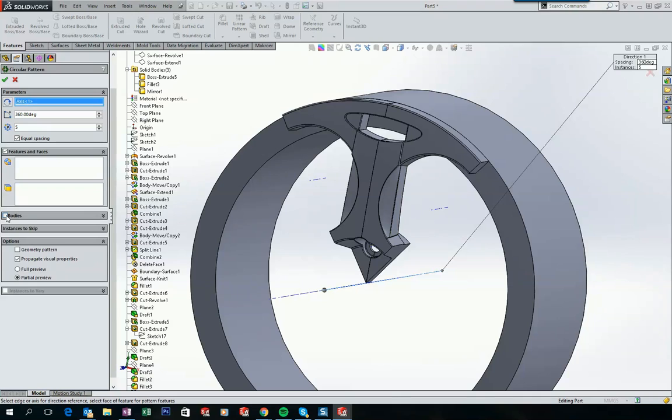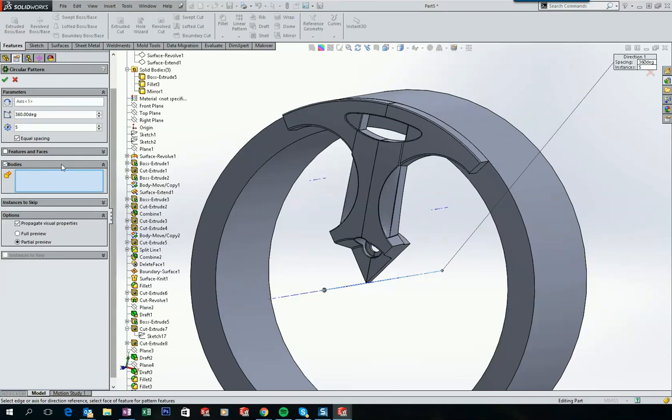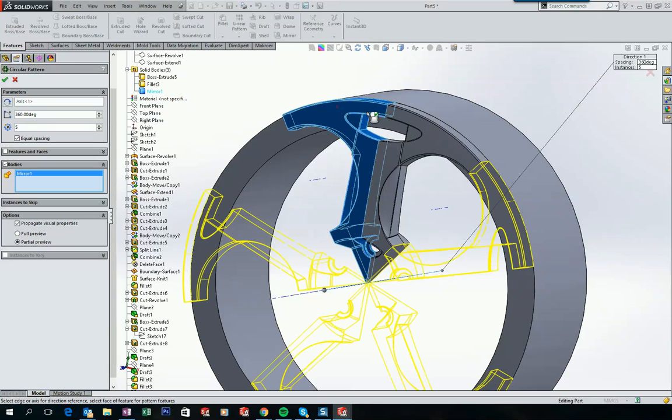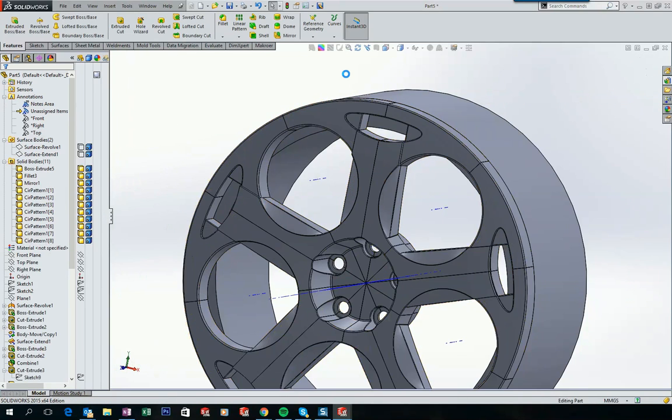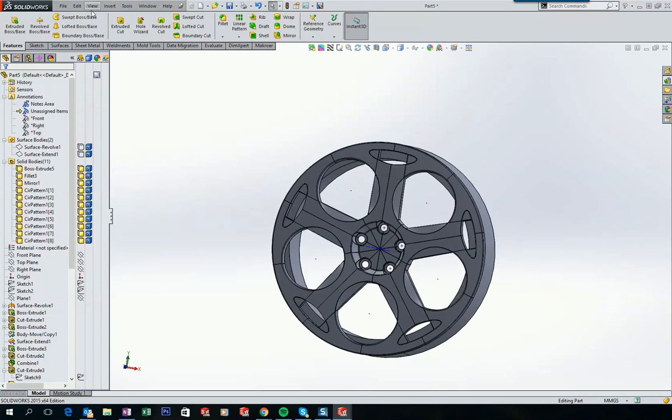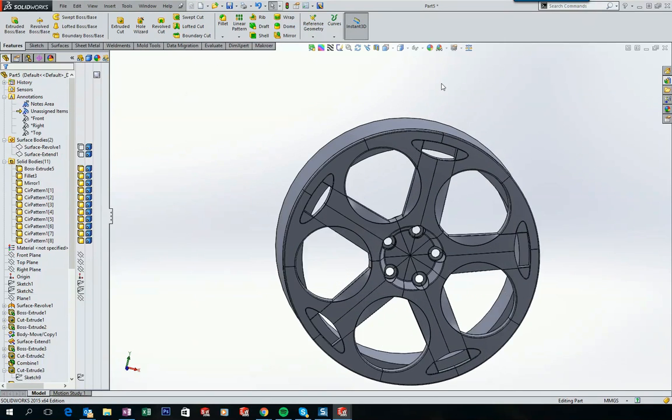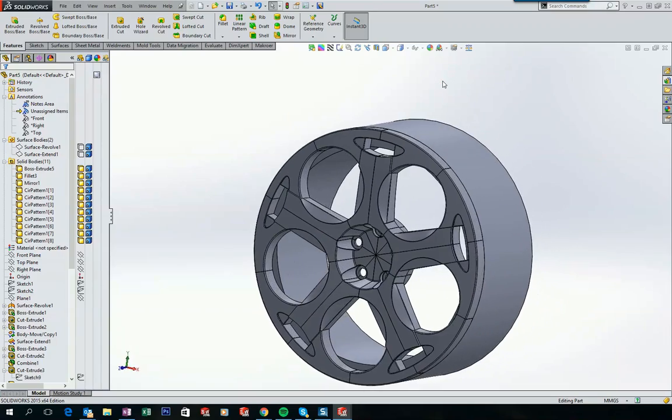As we want to pattern the bodies, we want to pattern this body and these bodies. And we will pattern it with 5 instances, so click OK to accept. Go to View and hide the temporary axis. Now we can see it really starts to look like something nice.